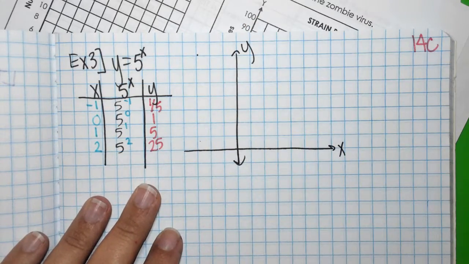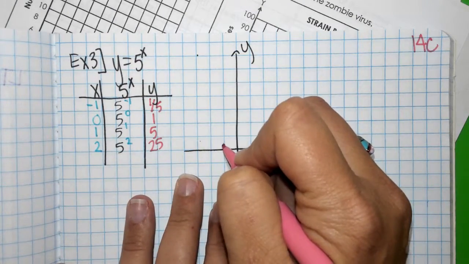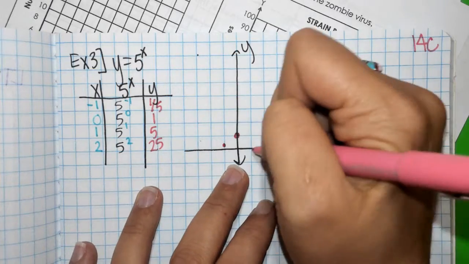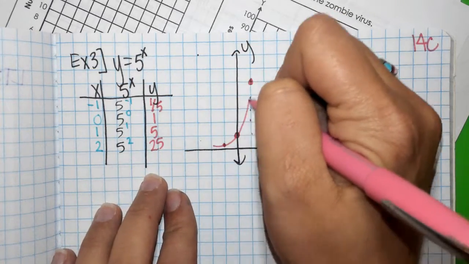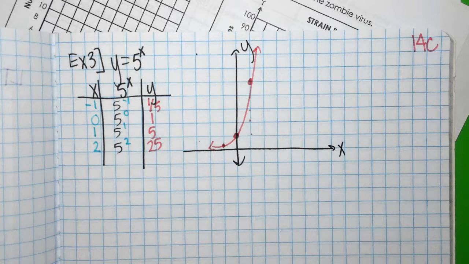Yeah. All right, guys. So -1, 1/5. Did you go left 1, up a baby bit? Yep, I did. And then 0, 1. Did you just go up 1? Yep, I did that. 1, 1, 2, 3, 4, 5. I did that. And then if you don't have enough room, you just connect, right? No. I almost made my line going up in this.